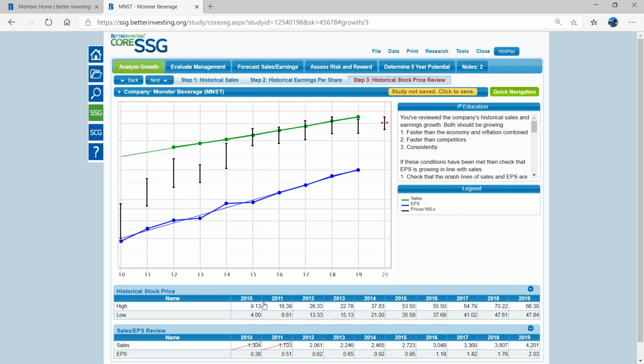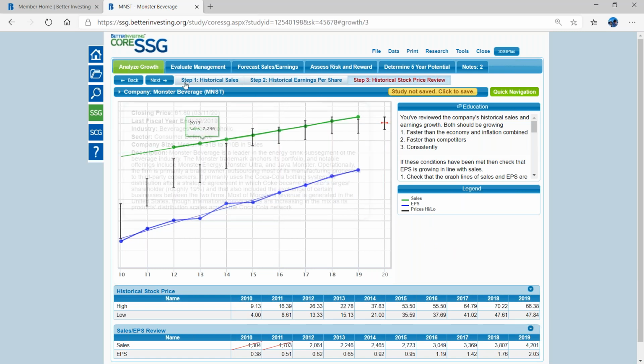Generally, what we like to tell our people is that sales growth drives earnings growth. So sales is driving earnings, and over the long term, earnings growth will drive stock price growth. This is why we like to find stocks that we term up, straight, and parallel. These are going up, they're fairly straight, very straight, and fairly parallel. We like to see that growth in tandem, and the stock price will generally follow.